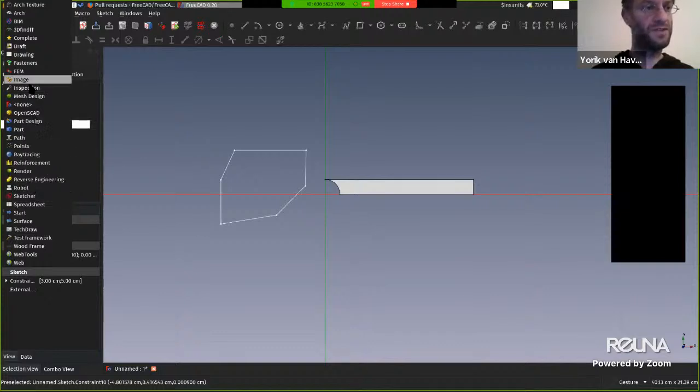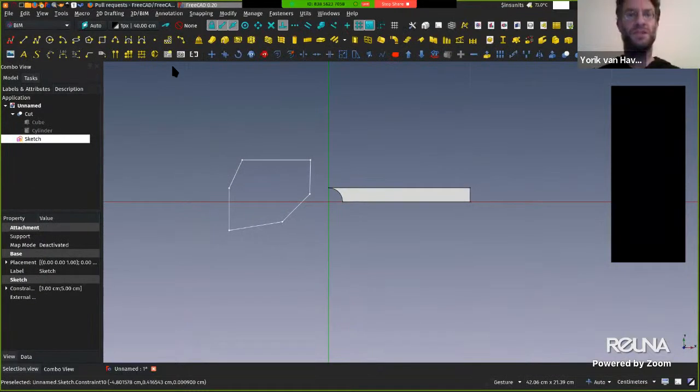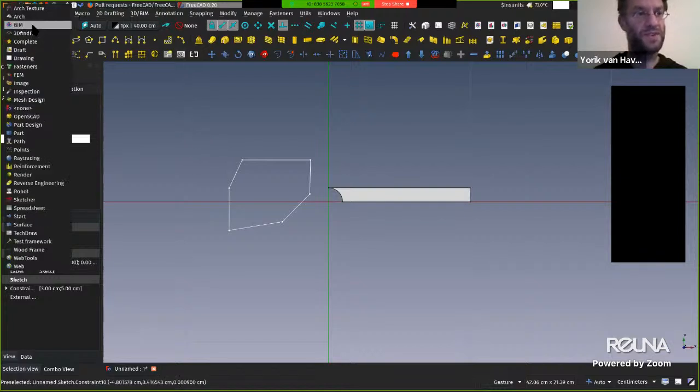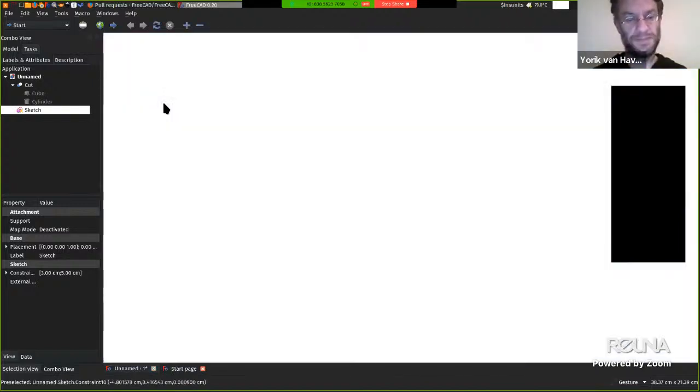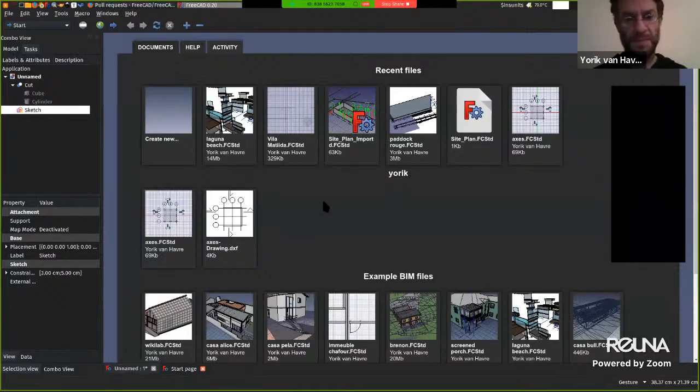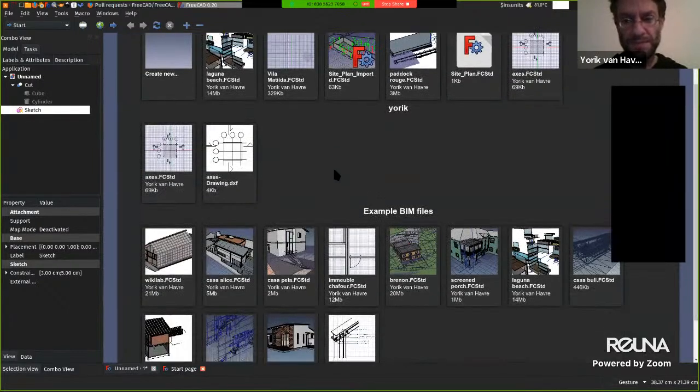And that's the gist of it. We have a BIM workbench. This BIM workbench, the way it is made in FreeCAD, I will show a bit of examples here. I think that will speak better than anything else. So I will get back to my start page and take an example.